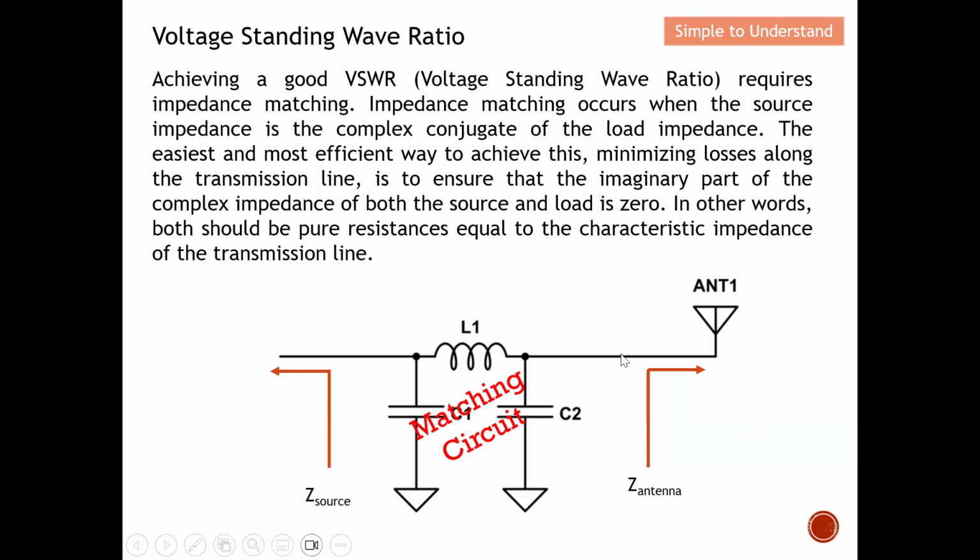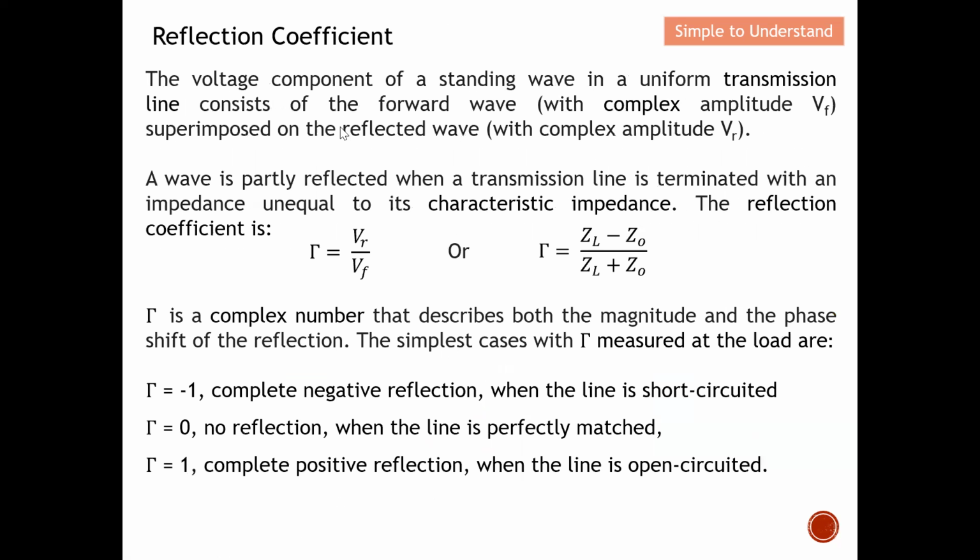So therefore, if the transmission line is, let's say, 50 ohm, and everything is designed to 50, we can assure maximum power transfer. Okay, so basically this will be the last slide to give a general idea on VSWR. From this slide onward, I will focus on the reflection coefficient. I need to quickly go through this reflection coefficient so that you have a better understanding of VSWR.